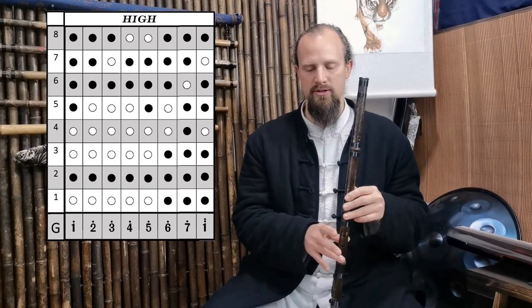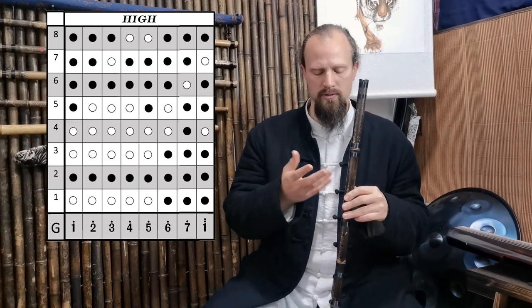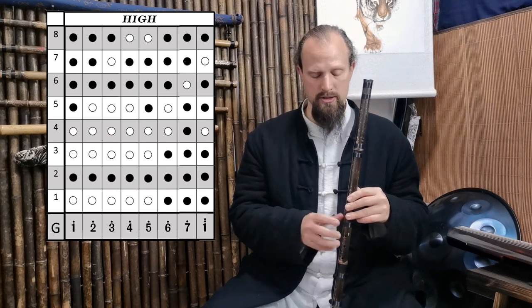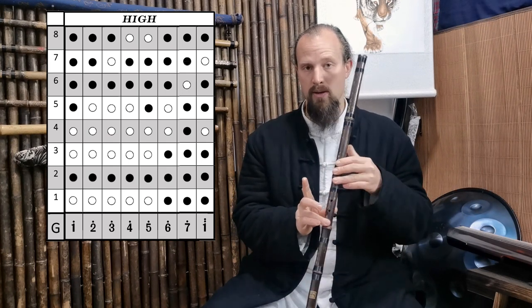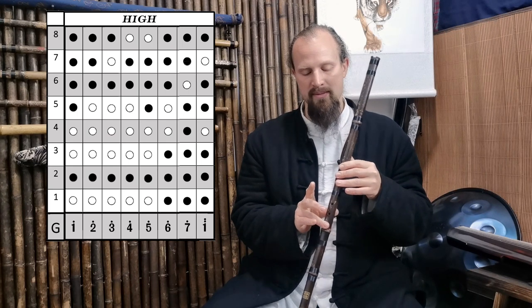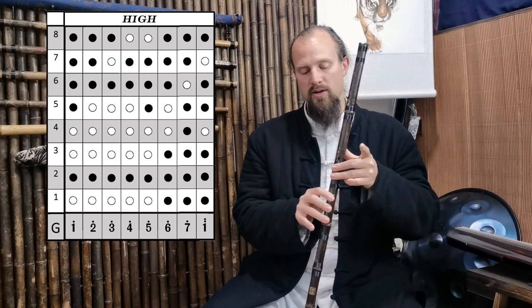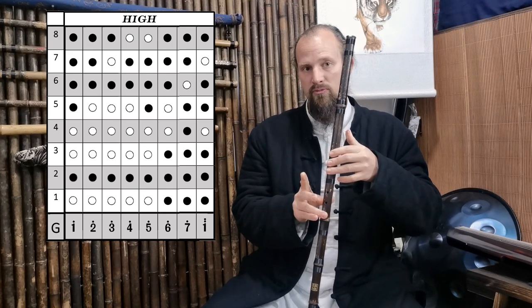Now the reason for that I think is just because when you get to those higher notes you don't need the resonance of the full flute to make that tone, to make that pitch. So we can get away with doing it up here. But that means when we shift if we did the standard change here we have a lot more to change when we get to 5.